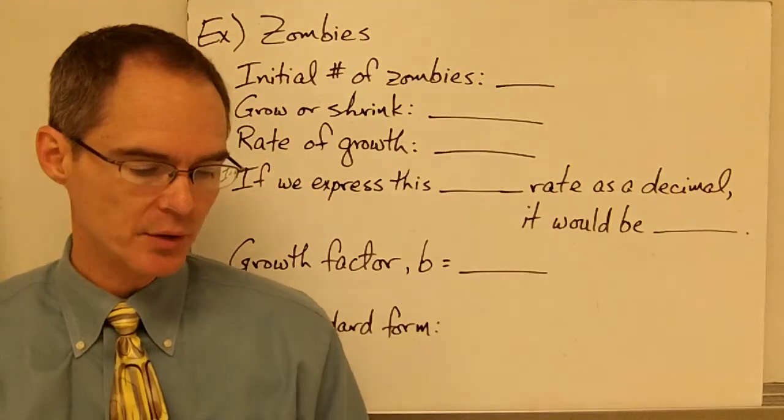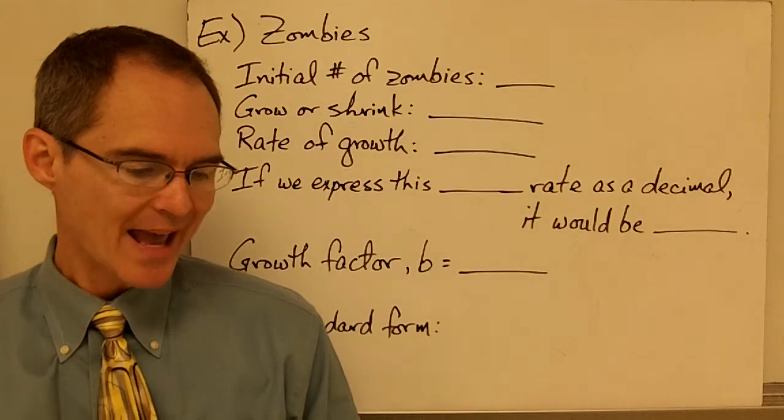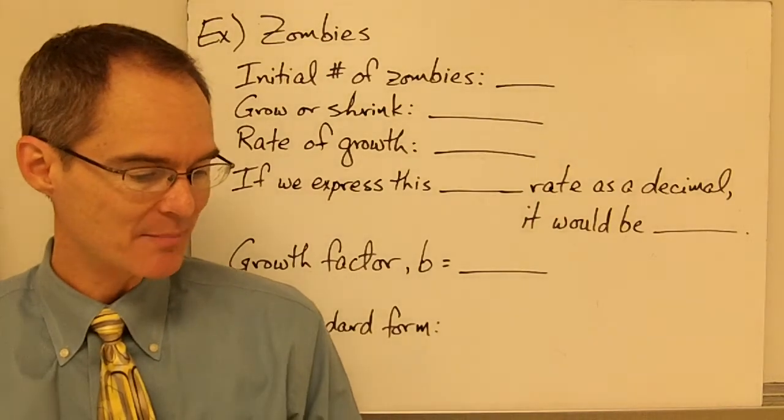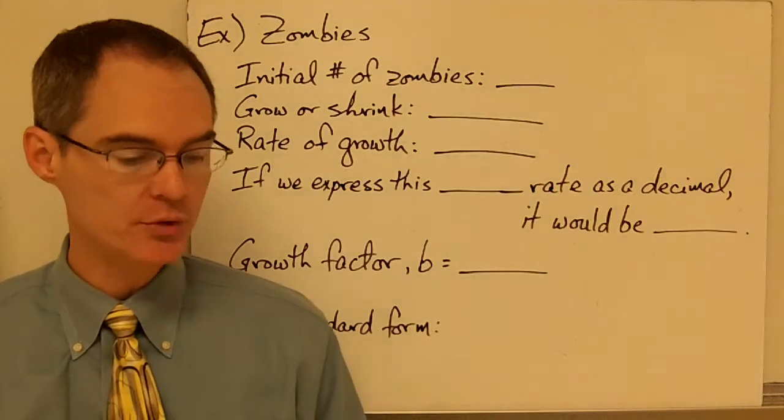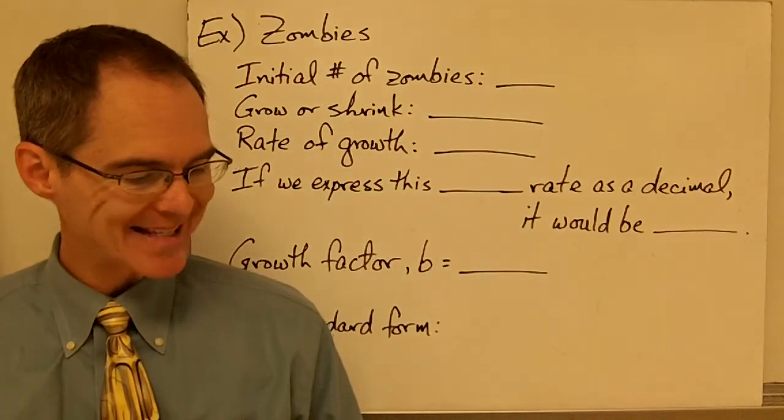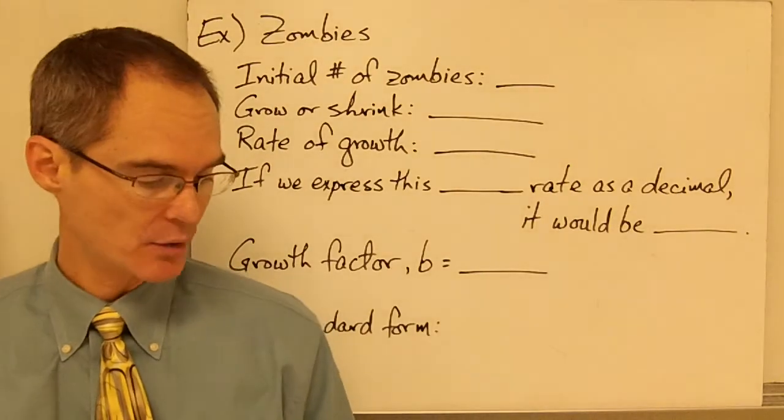Okay, so let's take a look at this example in your notes about zombies. It says a zombie has begun biting humans. Every human who is bitten will become a zombie after one day and will then proceed to bite and infect other humans who will bite other humans and so on. A zombie can bite and infect, on average, three humans per day.